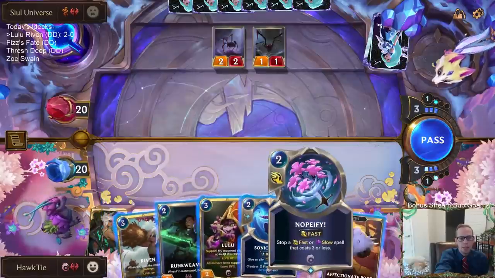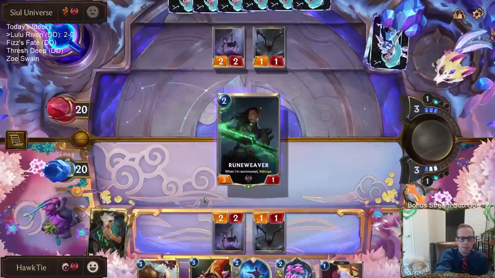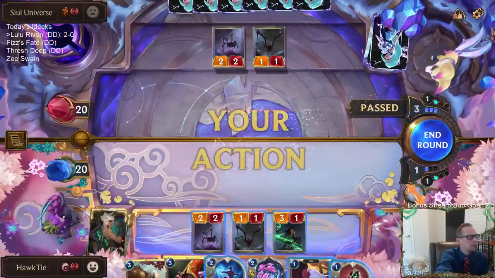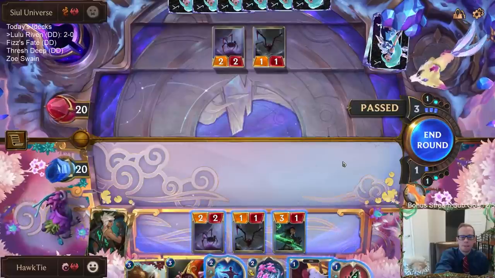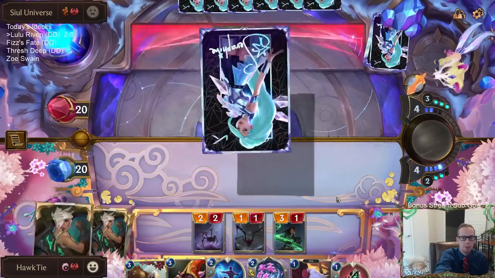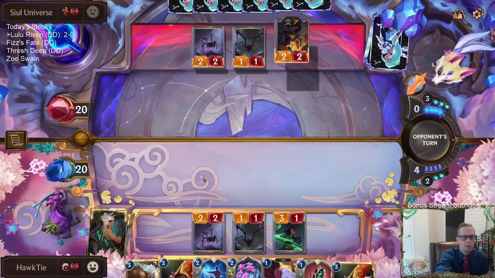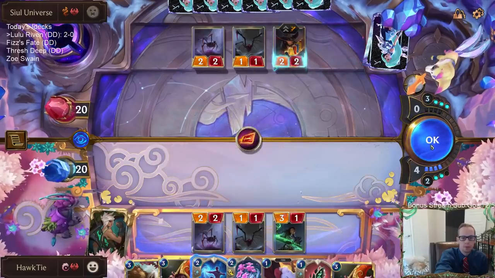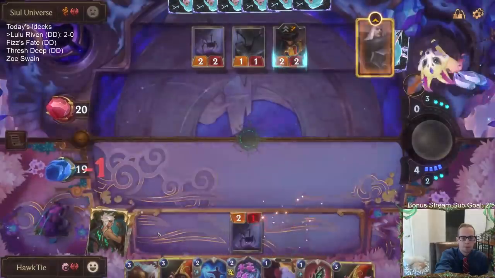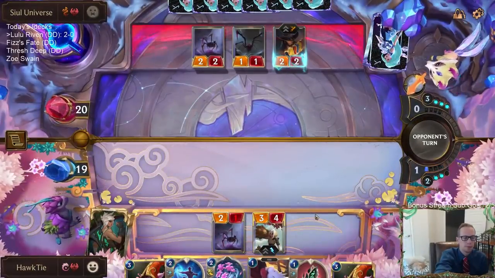If I play a champion, I don't get to have Nopify to protect said champion. To serve the greater good. Alright, cool. They wasted a mana. Deal me in. Who says I don't share? Heart and blade, both broken.